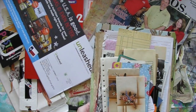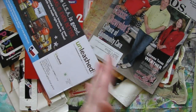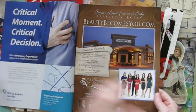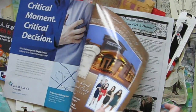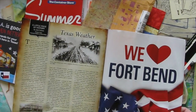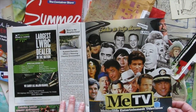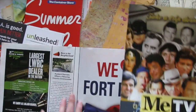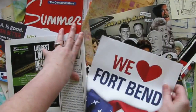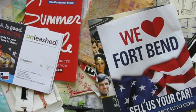If I start fussing over that, I won't use any of it — I'll save it all. So I'm not going to do it. Let's figure out what to use. Let me flip through here and see if there's anything that catches my eye. I like that page — sort of an old looking one. Oh, how fun! We Heart Fort Bend — I live in Fort Bend County. Let me use that. None of the rest of that is doing anything for me, it goes in the recycle sack.